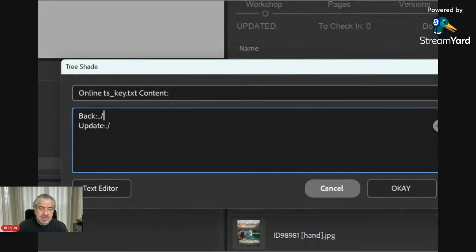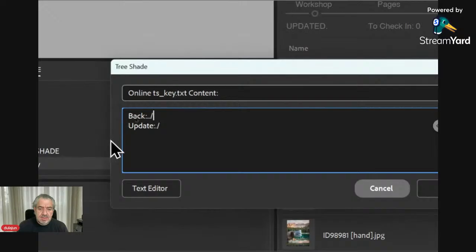But be careful here, because this means update the content in the parent folder, because this determines the updating location. To avoid updating, just write void. So we don't want to update content, just to go back.